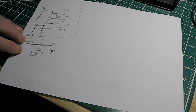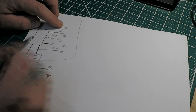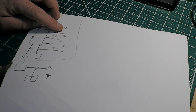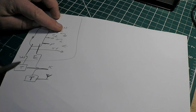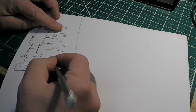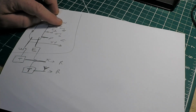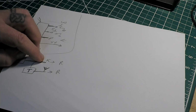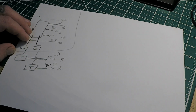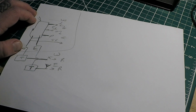So when I push this button here, it's programmed, everything's running. I push the west button, this pin's going to go high, turns the transistor on, which is going to cause, these here are going to go to your relays, to activate. This would be the west relay and this would be the east relay. So that's what's going to happen there.